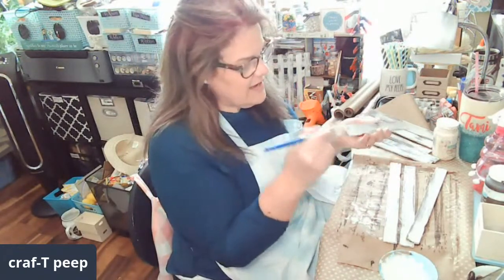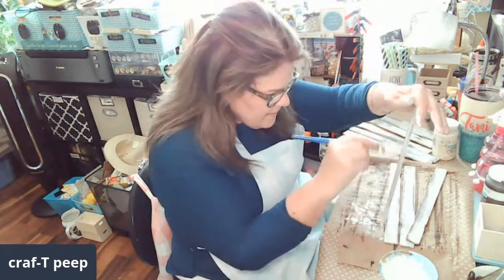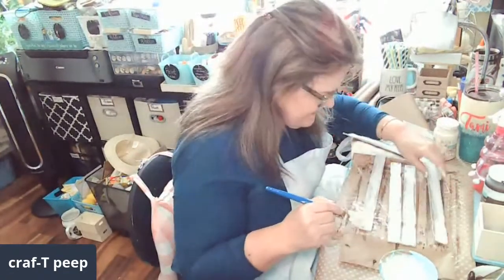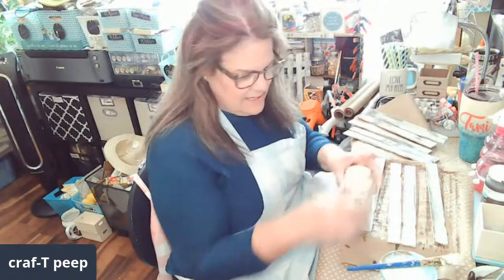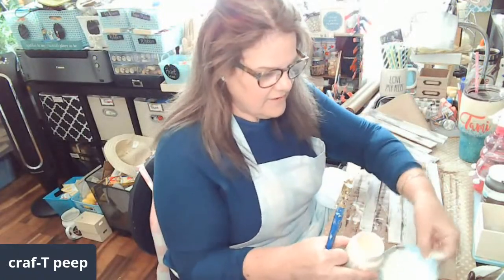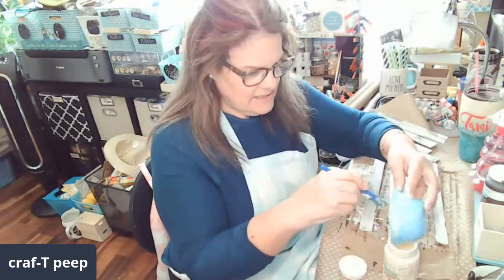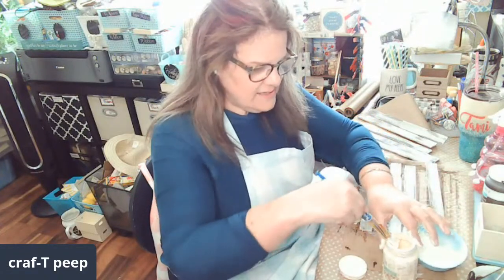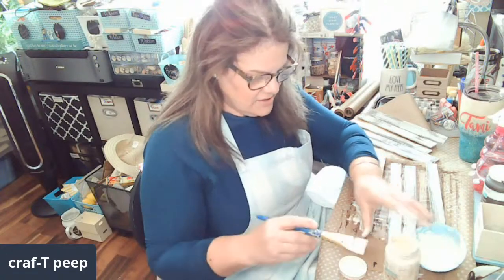What's he thinking? My computer has been doing stuff since I got home. Oh, I was making sure it was you and not me. I keep looking at all my stuff. I was like, I don't have anything going on. What's going on? It is me. I had to turn it off three times. It just would not connect with the internet. And then my phone was. So I was trying to transfer all those pictures. So hopefully when I get off of here, I can transfer the pictures.